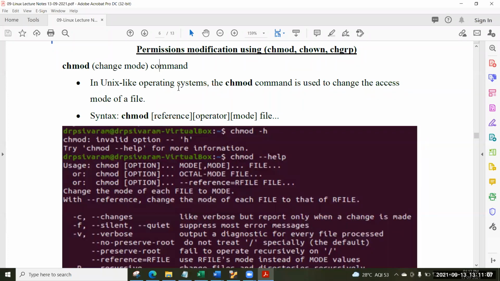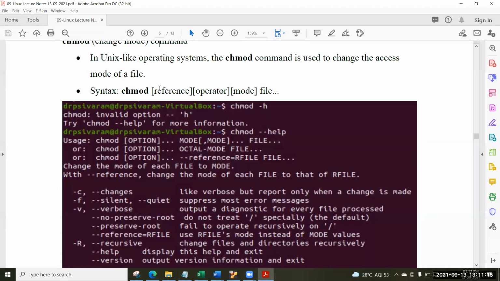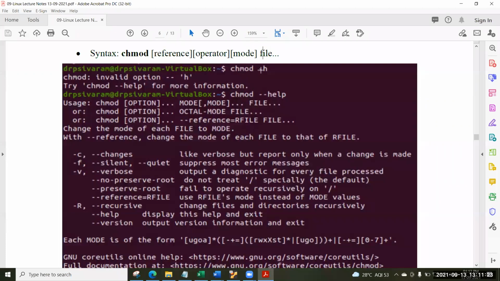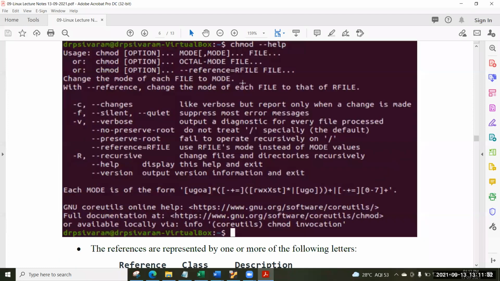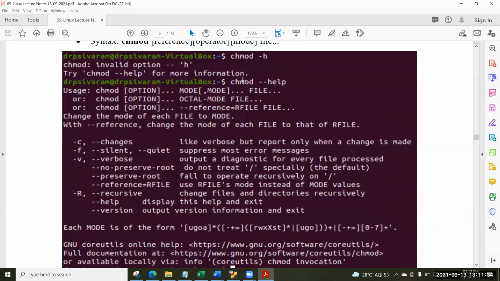In Unix-like operating systems, the chmod command is used to change the access mode of a file. Syntax: the command name, reference, operator, mode, and file. Whenever you enter any new command, get the help file; the same information is in the lecture notes, which you can see.